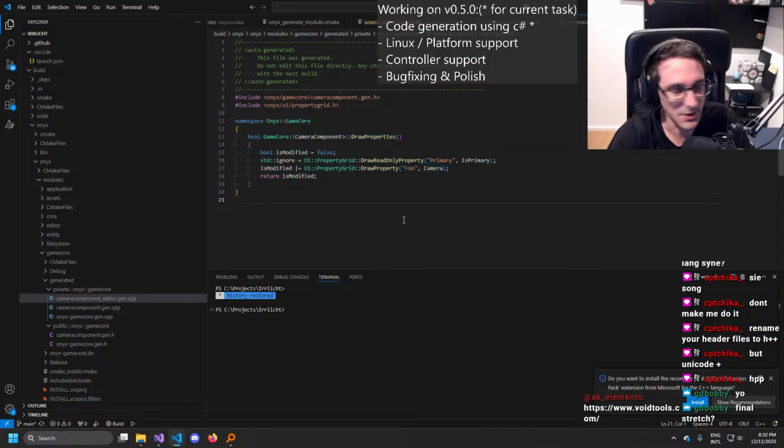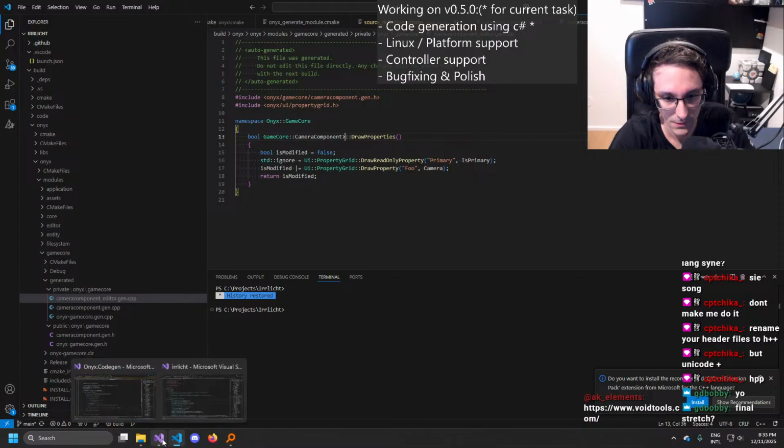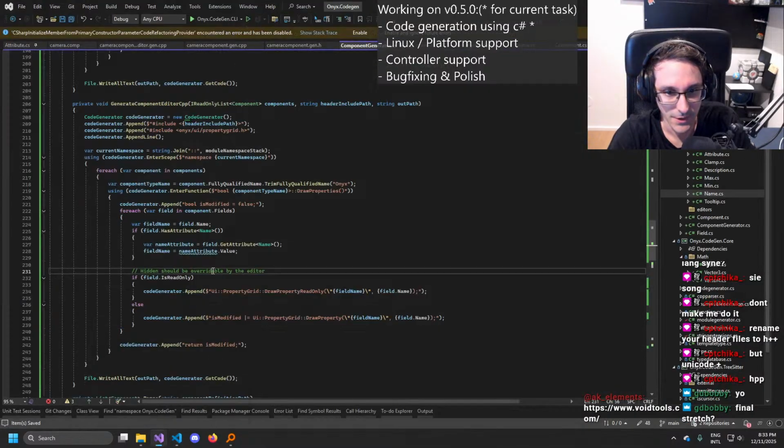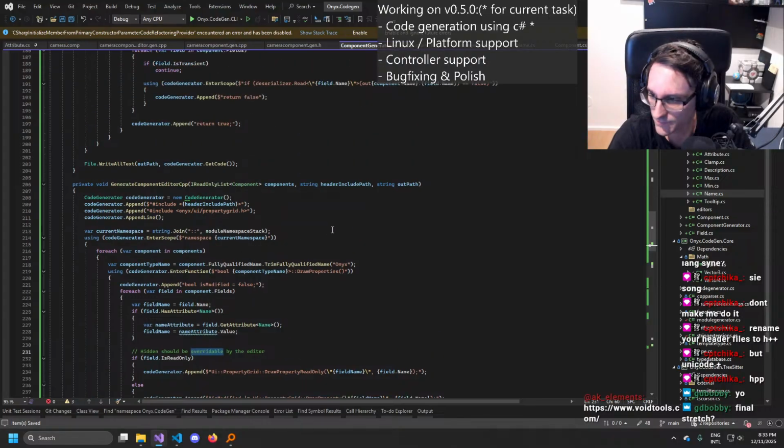And then we have the editor code for it, which as well has a mistake here. Okay. All good. All easy to fix.